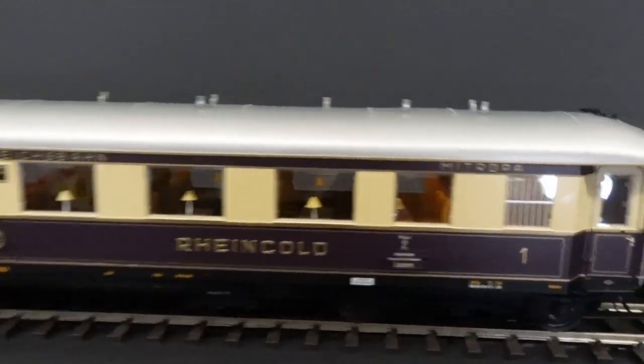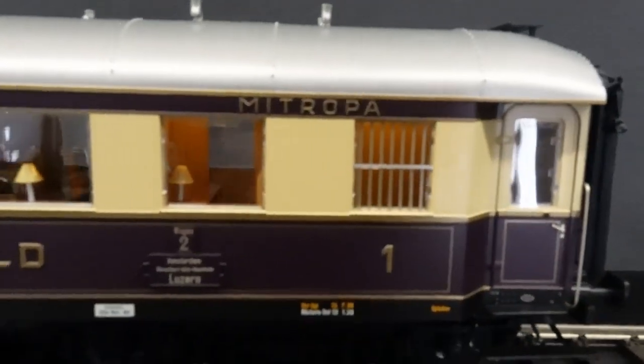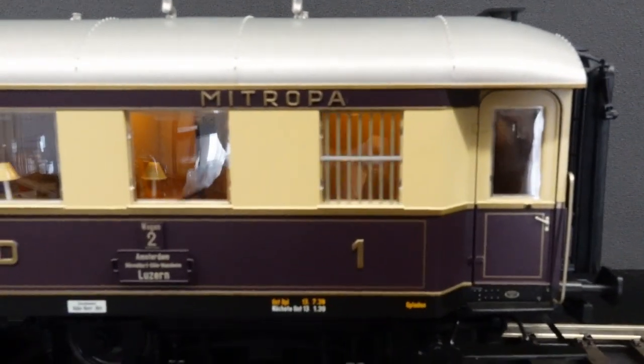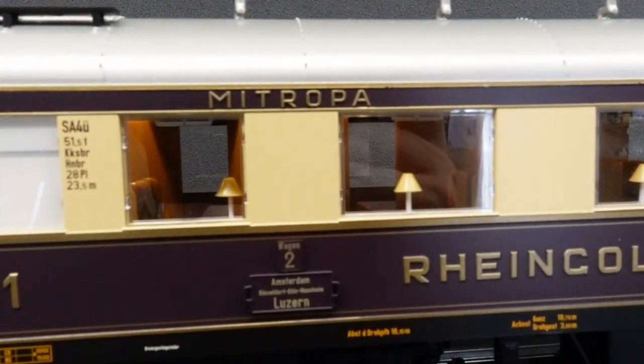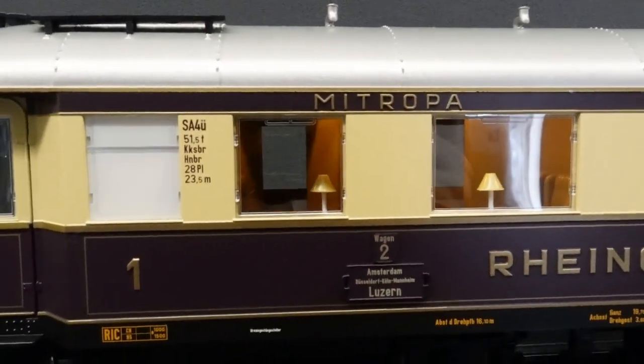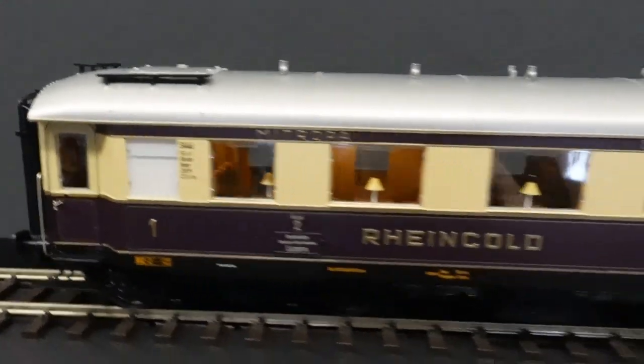So this is parlour car 2, and it actually has some more private compartments. So you've got the guards area at the end, then the first compartment, then an open section, then function 5 is this compartment, and 6 is this compartment. So there's even variation throughout the coaches.